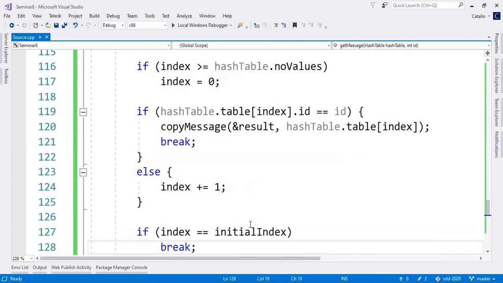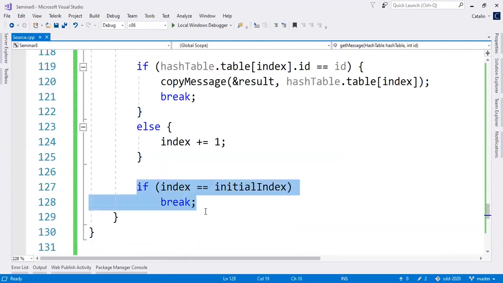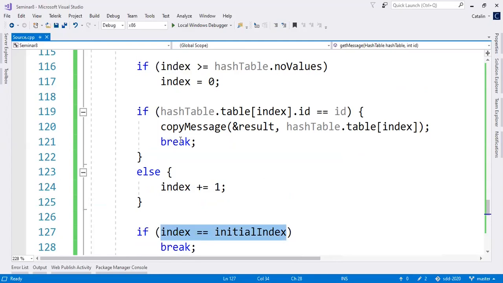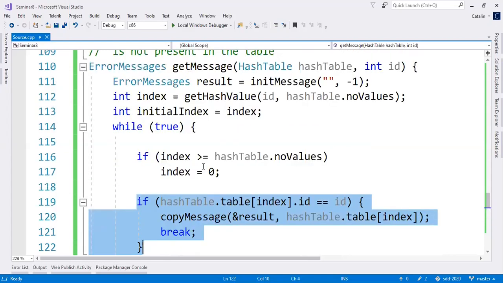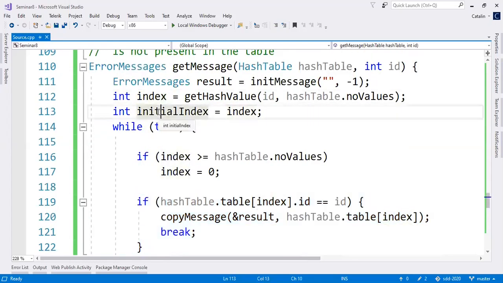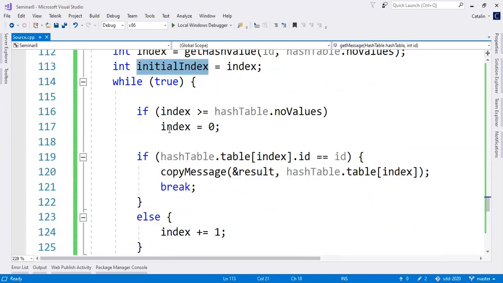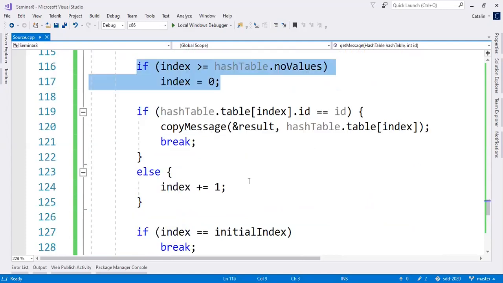Now let's see. We don't want to break after the first iteration. So this is my concern here. Let's see if that will happen or not. It will not break because in the if before we are incrementing the index. Okay, so we start initially with the index with initial index value. This will not be the case. Okay, so this will be ignored.